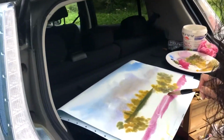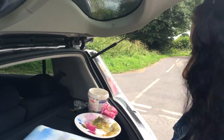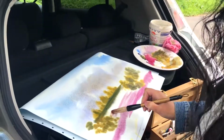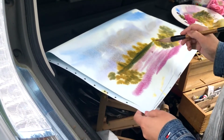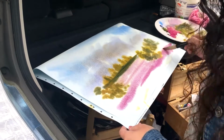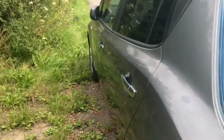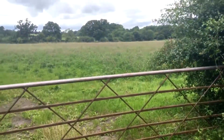So I'm going to cheat a bit. Why not? The clover fields look so amazing. I'm actually going to bring them all the way through and up to the distant hill beyond, because that's what you do when you're an artist. It would be a lot more exciting if it was like that.